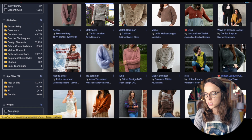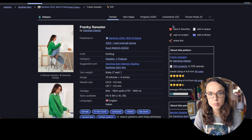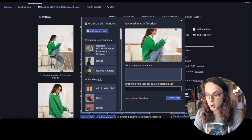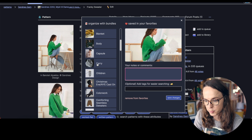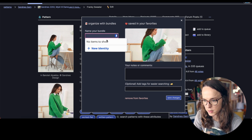There's other things. Here's that Winter League pullover again. Oh, wait. I want to go back to the Frankie sweater. Pardon me. And I want to add it to my favorites in my new bulky garment. Wait. I thought for sure I made a bulky bundle.